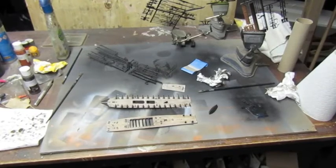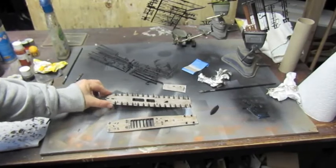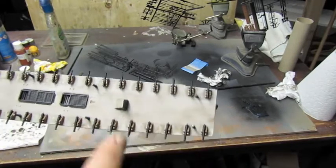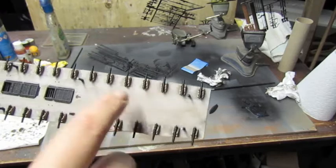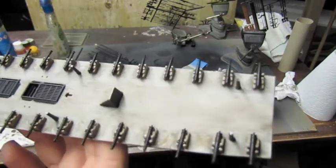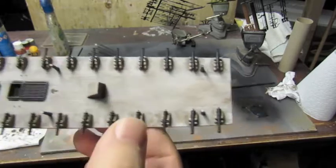Hi guys, and welcome to update 3 of the Victory. So yeah, we glued all the cannons into position. Randall suggested that I take a pencil and outline all them planks, which is actually a really good idea. Thanks, Randall. I think I'll probably go ahead and do that, but that's going to take ages. Look at it, there's bloody loads of them.